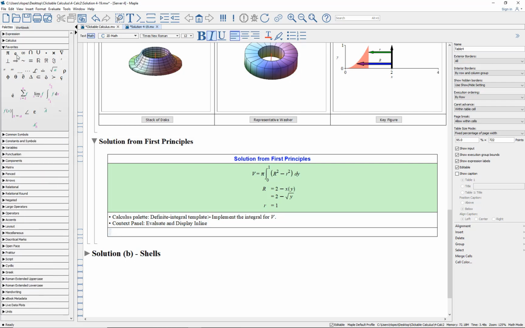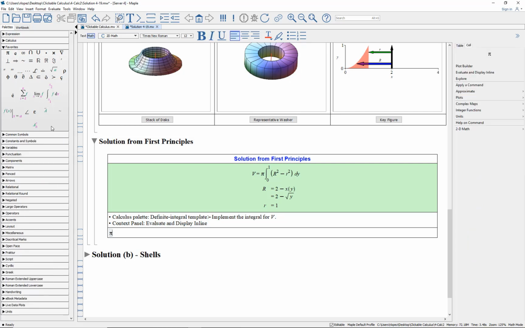There's a pi. Now, you can also get a pi from the keyboard by pressing 3 keys simultaneously, down, up, the next key you hit will come out in Greek. And those three keys are Control, Shift, G. G is for Greek. Hit the letter P, and you get a pi. There is a full Greek palette. Here, full Greek palette. And there's a pi in it.